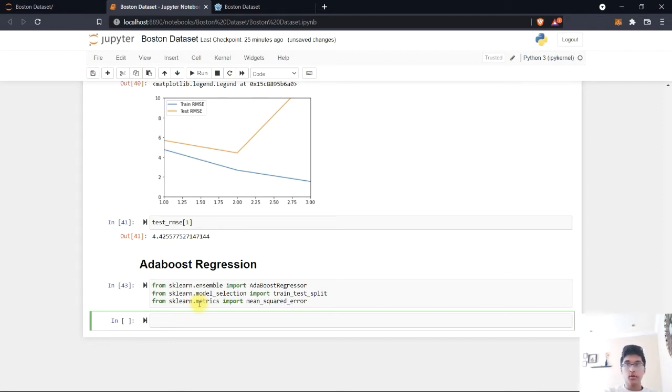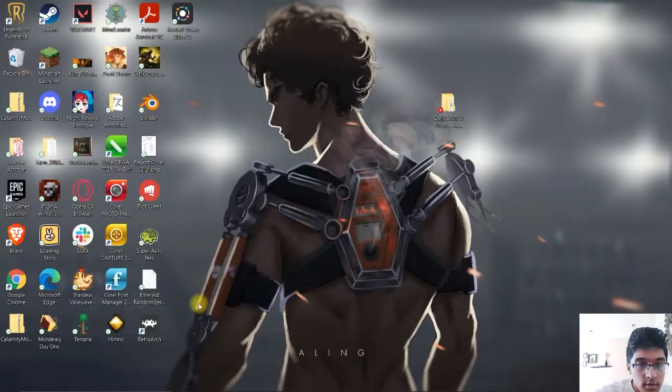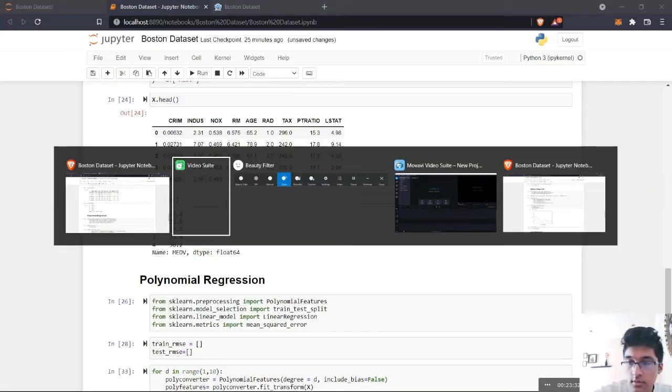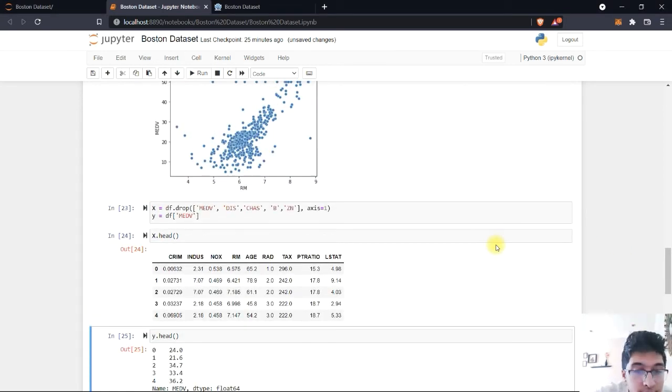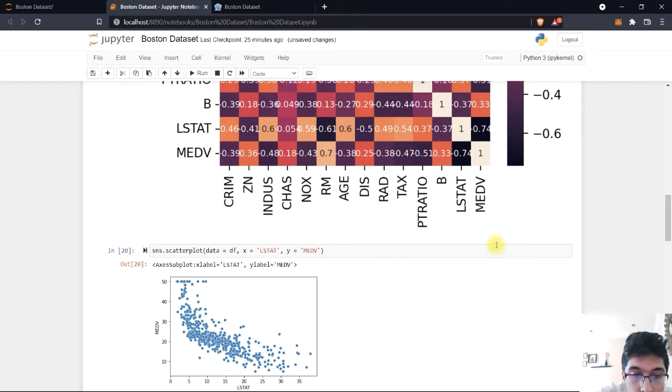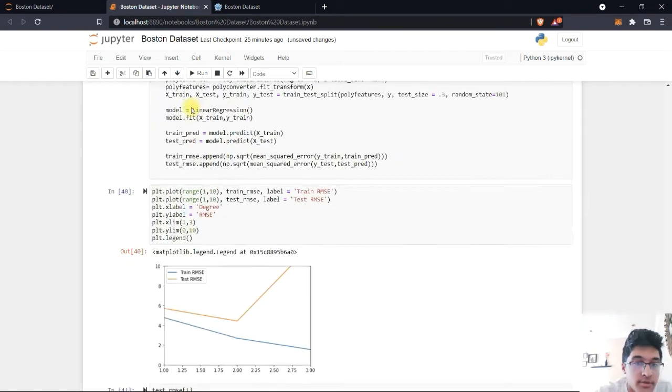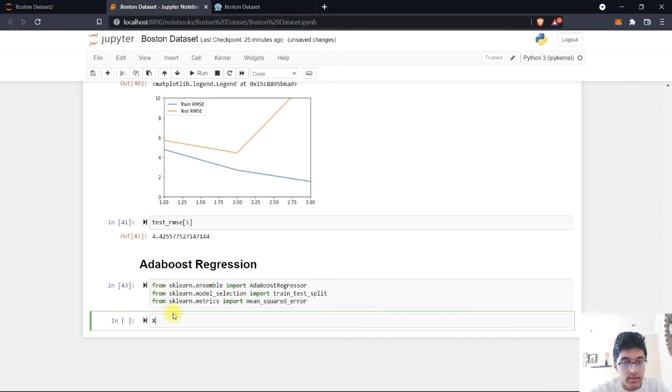Let's start to train test split the data. Oops. Alright, we'll start to train test split the data. Did I have the X, Y here, yeah, I have the X, Y here. Alright, so X_train, X_test, y_train, y_test is equal to train_test_split.